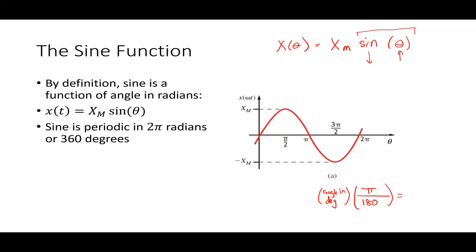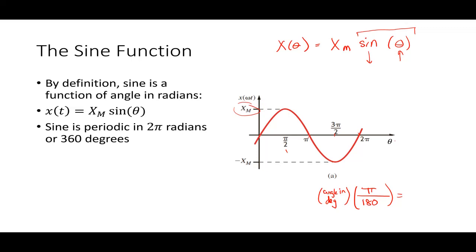If I look at sine, at pi over 2 radians or 90 degrees, it reaches its maximum. It crosses through 0 at pi, has a negative maximum at 3 pi over 2, and then ends the period at 2 pi. The amplitude is defined to be the peak value, x sub m. I could talk about the peak value, x sub m, or the peak to peak. In the lab, your oscilloscopes or multimeters may talk about peak to peak values. That would be 2 times x m for this particular waveform.